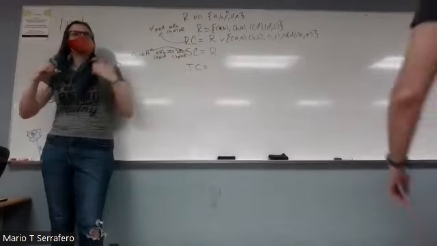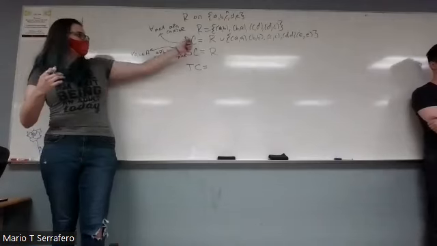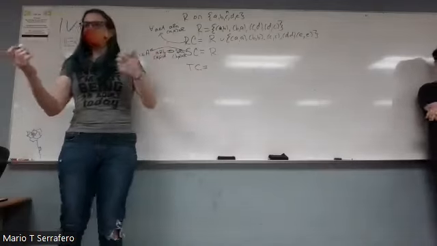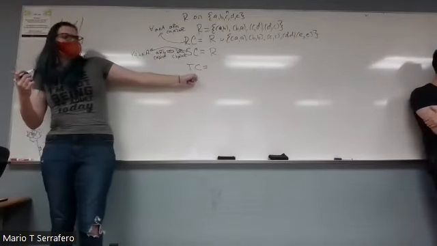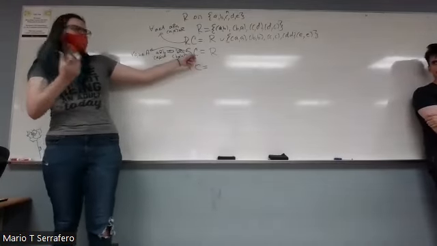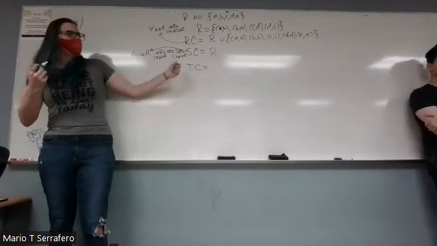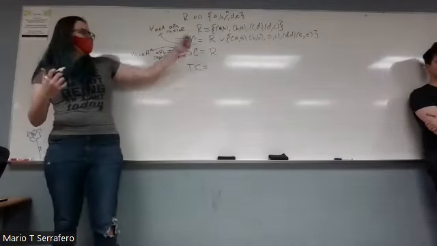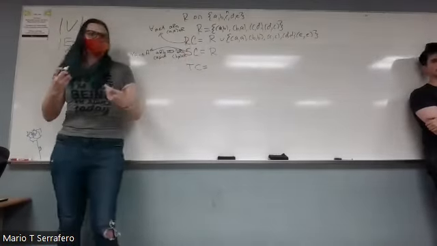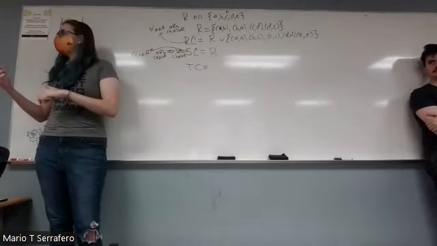reflexive, symmetric, transitive is sort of the order in which these properties are easy to prove, in the sense that reflexive is always going to be your easiest to prove, then symmetric, and then transitive. And in addition to that, knowing that something is transitive is infrequently going to help you prove it's symmetric. But much more frequently, knowing it's symmetric can help you prove it's transitive. So I like to think about these properties in this specific order, because doing them in this order can actually make the harder ones easier for some equivalence relations. Whereas doing it in a different order can't really make the harder ones easier.